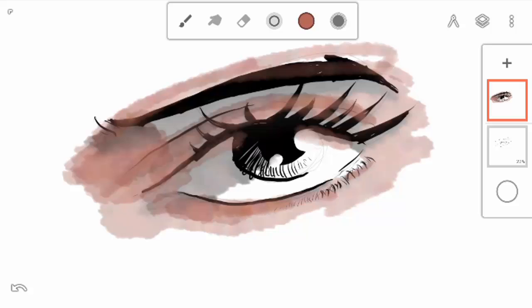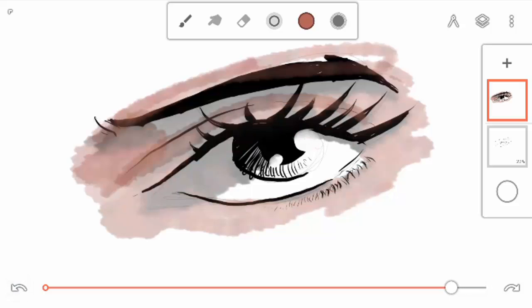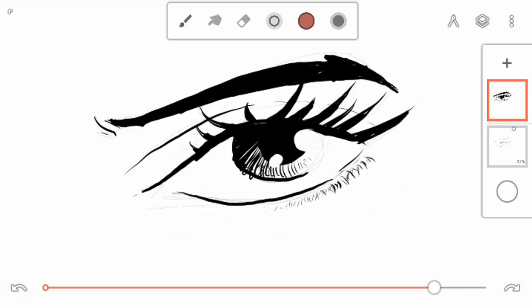Then we can change different colors. But as you can see, you can start already setting up that look to it. You can also do this on a layer underneath it, so you're not covering up your ink. And let's see if I've gone too far already with my undos. Looks like I haven't, so there we go. I'm going to make another layer.